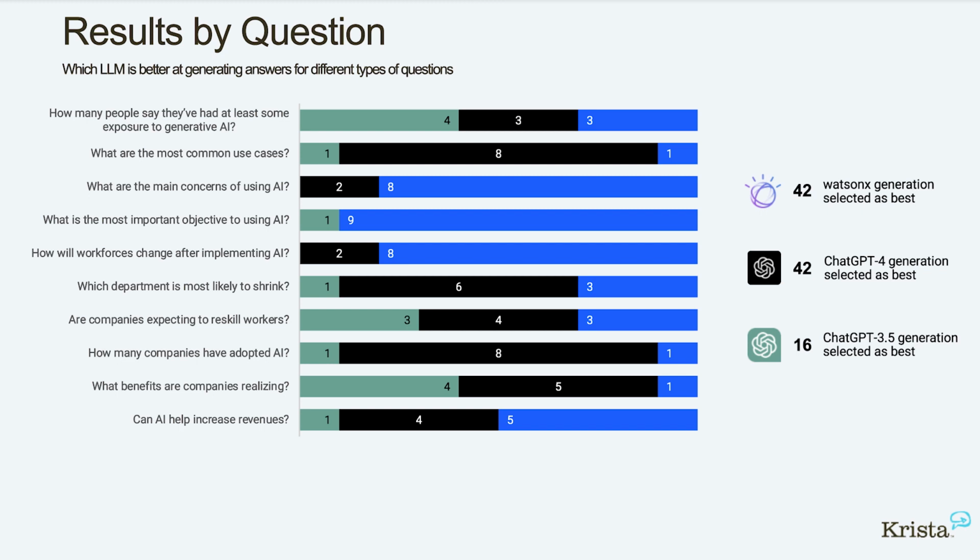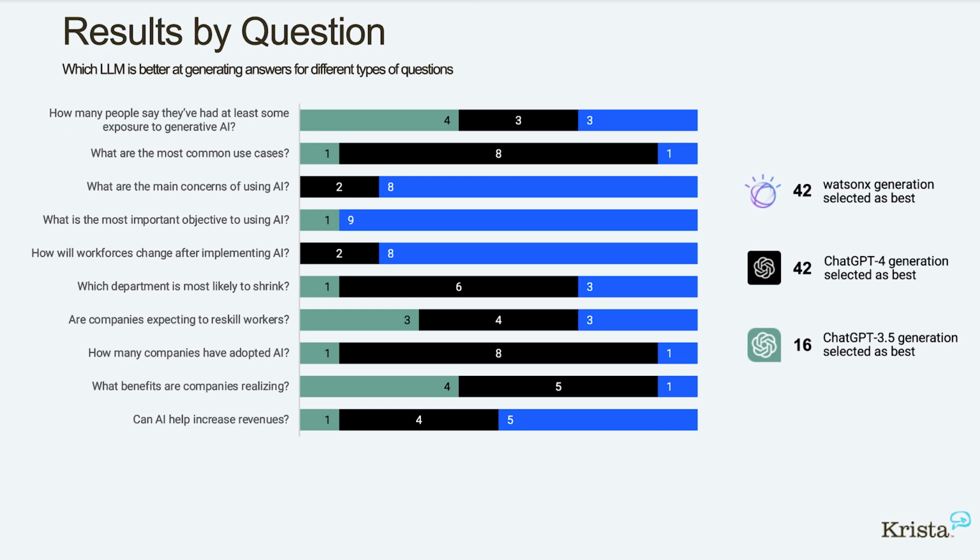And then you turn the graph sideways, which, quite honestly, I wrote this conversation in Krista very quickly. Probably took me 20 minutes. Scott ran it 10 times, so that took him an hour. And then it probably took him more time to build the charts in PowerPoint to summarize it. I guarantee you it took me longer to create the PowerPoint than to run the test, right? So literally, we're talking 20 minutes of me authoring this in Krista, an hour of running it 10 times with 10 questions.